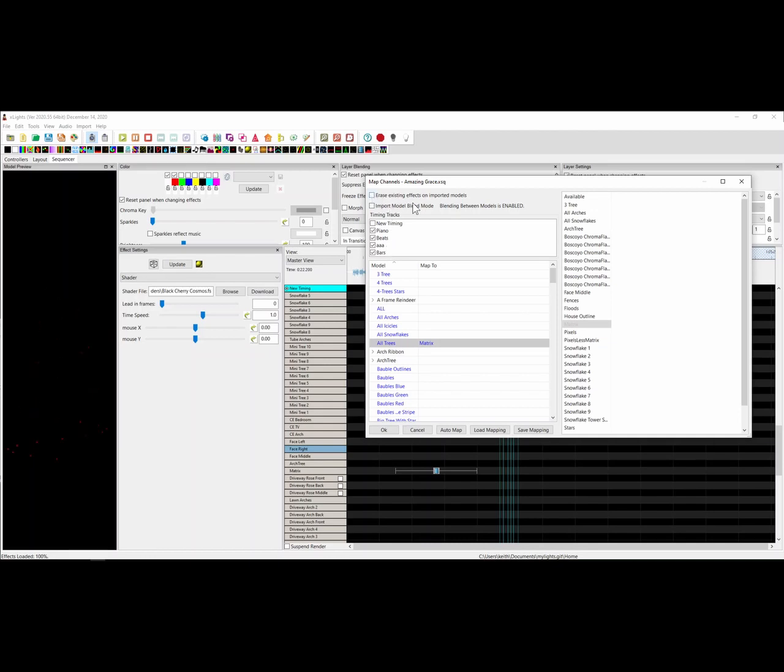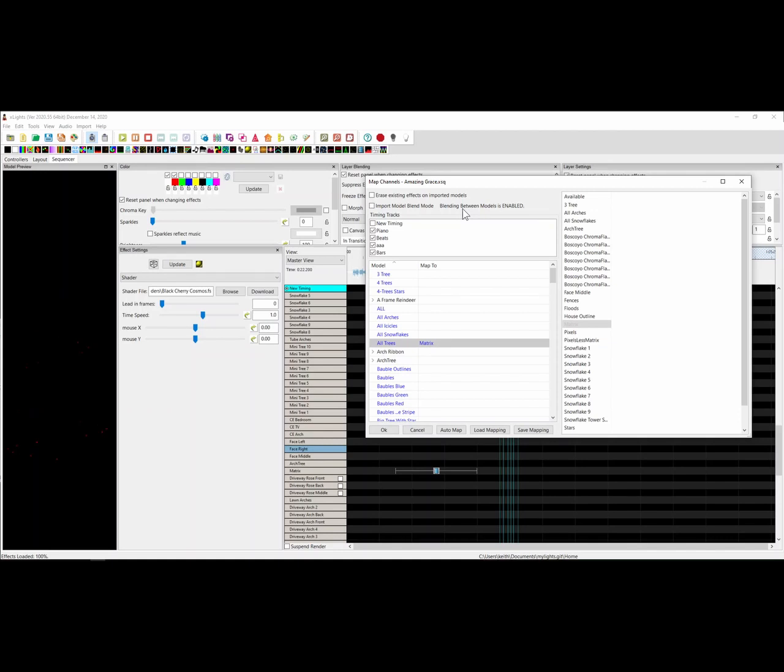If you don't click on erase all effects, it will still try and import them, but it'll only import the effects where they don't overlap with any existing effects, which is obviously a method you may use to consolidate effects from multiple snowflakes onto a single snowflake, etc., if that's what you wanted to do. So yeah, there's that. And Scott also added this option here, and this actually makes a lot of sense.